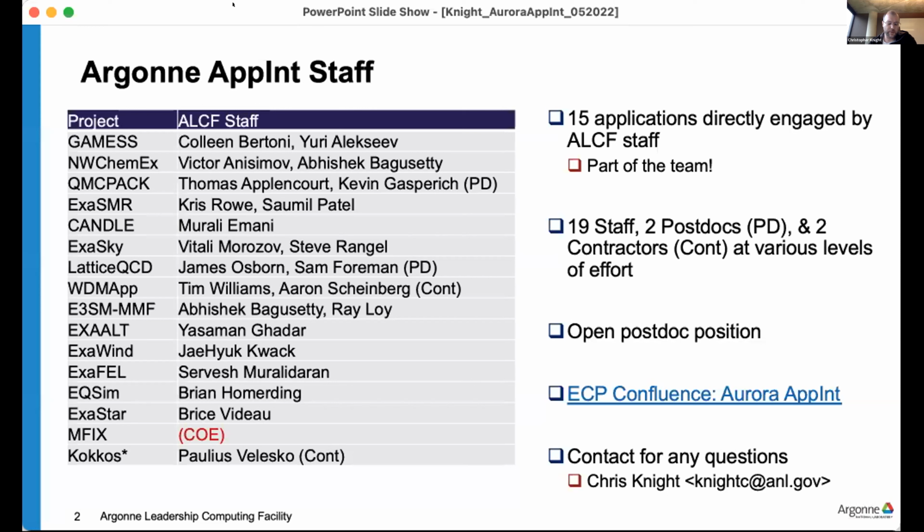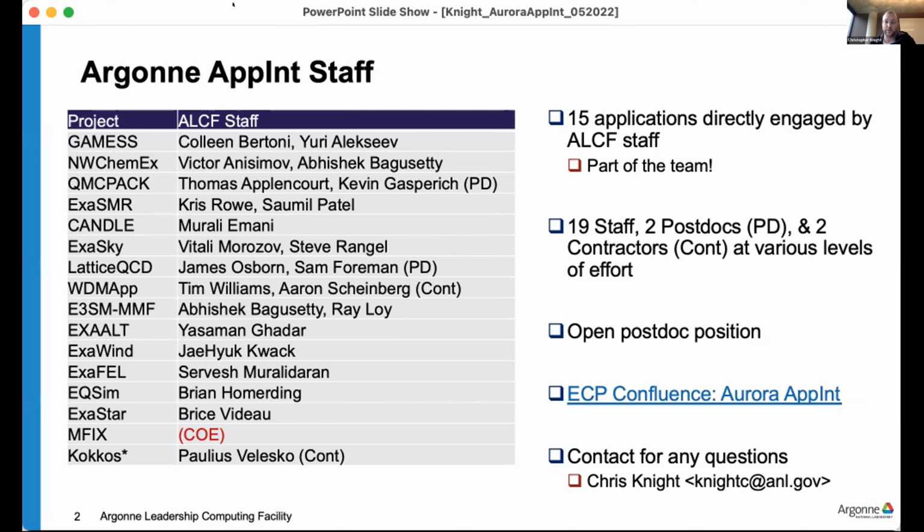So here with the APID team at Argonne, we're engaged with many of the AD projects. And so I just showed the list here, if there's anybody else from the APID team at the other facilities or someone on one of the AD teams and you're ever looking for help, we have this list. I maintain it on the ECP Confluence page, so that there's always a name to the projects that we can offer assistance with. And we're growing.